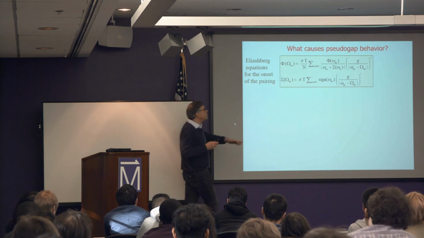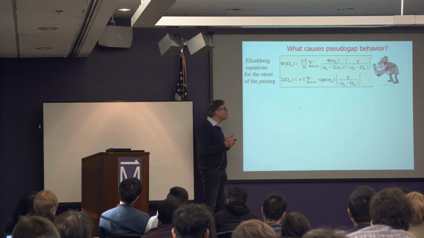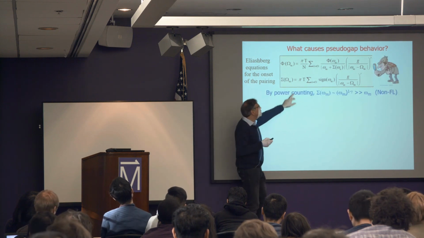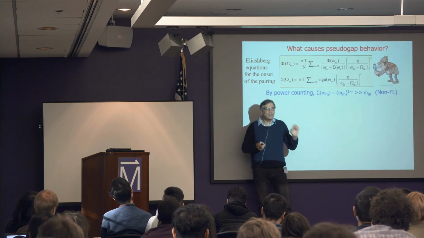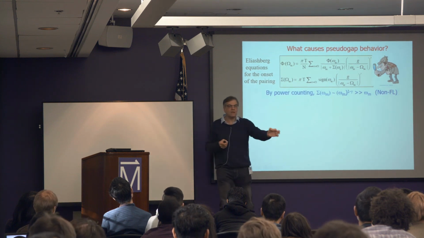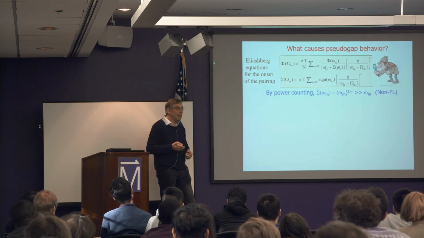So at zero temperature, this is what gave me this critical value of n. I used the fact that the self-energy was non-Fermi liquid. This is what gave me competition, right? This is how I get the physically critical n. Either one effect or the other wins.